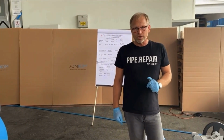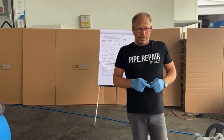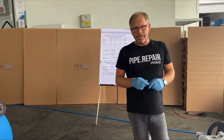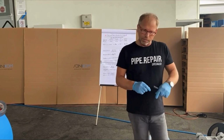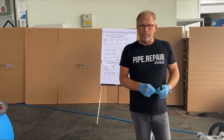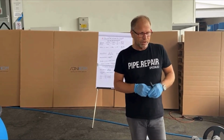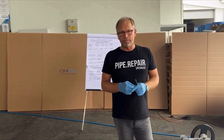And this you also use to measure the length of the pipe. Don't trust the figures on your CCTV, which tell you any length. Best is to measure, mark the cable, and then measure the cable above the pipe, above the ground, to get the real length of the pipe.